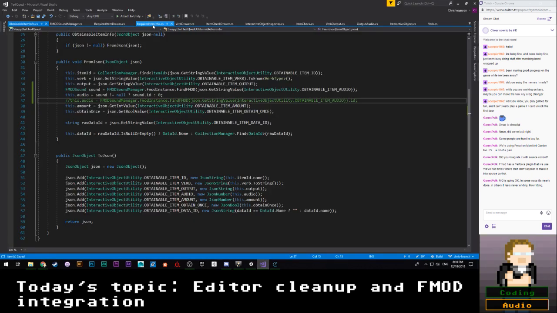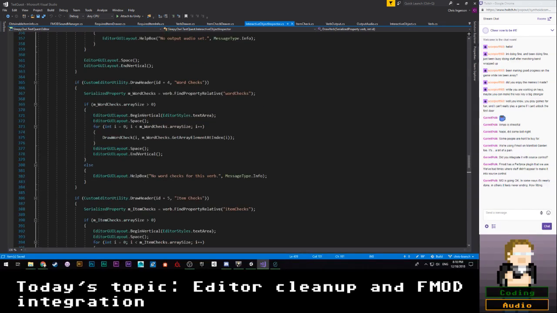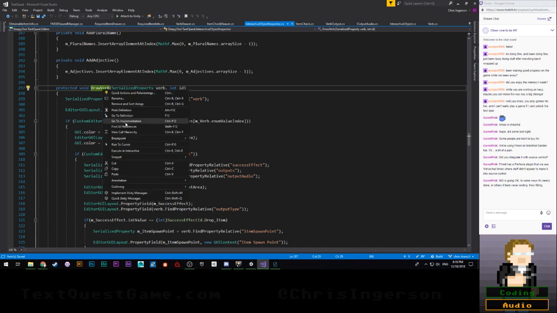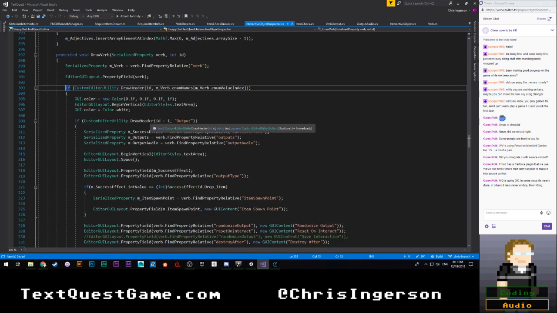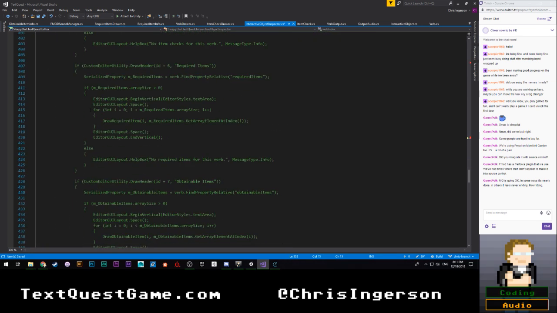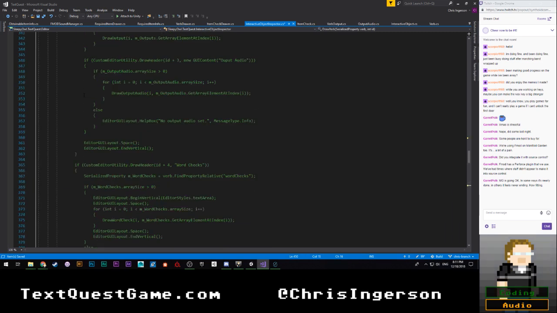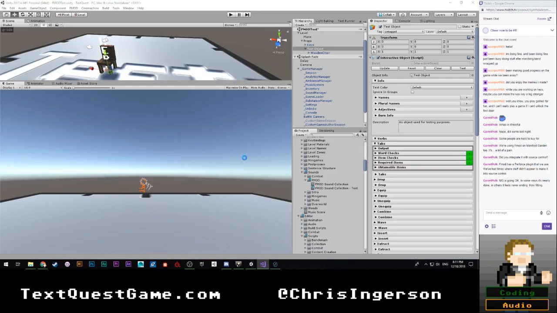Next, I'm actually going to go ahead and come down to here, interactive object inspector. That's just going to get rid of these older verb drawers.